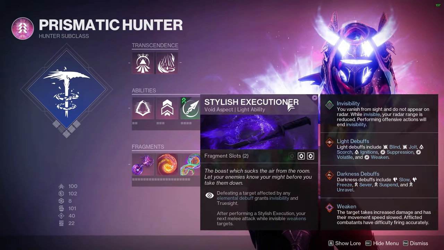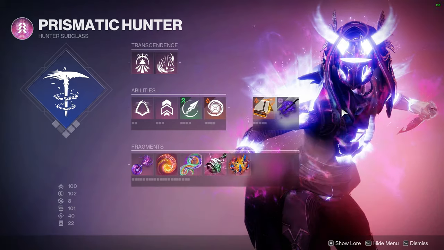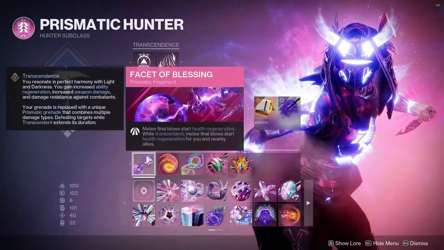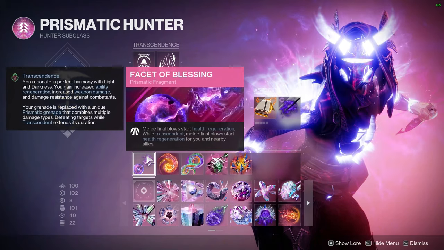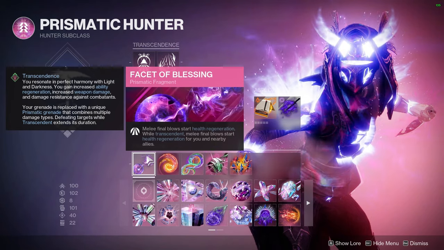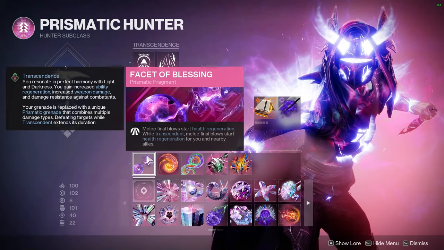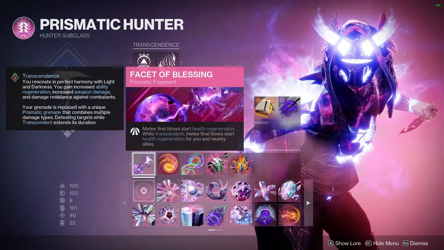Stylus Executioner, obviously, you debuff an enemy. You go invis on kill. It's perfect. Facet of Blessing, I noticed during the run I really didn't utilize this as much as I should, because there's a couple times where I miss my melee, but when it does activate, it is really nice, and it's a good way to get out of sticky situations. You pop your melee, you get a final blow with it, you get health regeneration, right?